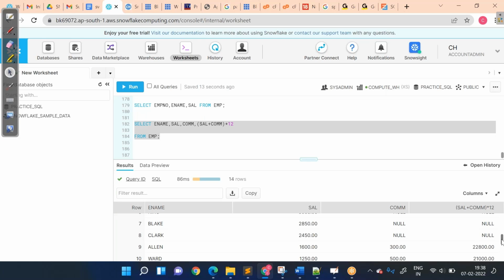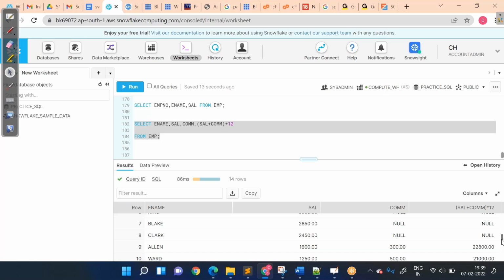For Alan, the salary is there, commission is also there. So 1600 plus 300 is going to become 1900 into 12, that is 22,800. The values come properly for the rows which are not null. Wherever the value is null, the result is damaged.